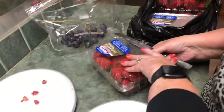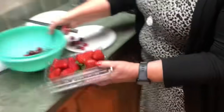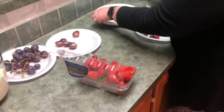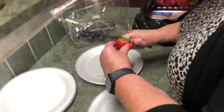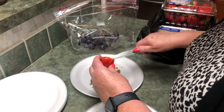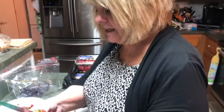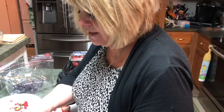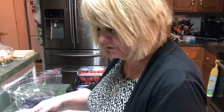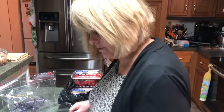Next, we will wash a container of strawberries. We will take the stems off and then just cut them in half. The bananas and the kiwi we slice in circles, and then the blueberries and blackberries you just leave whole.